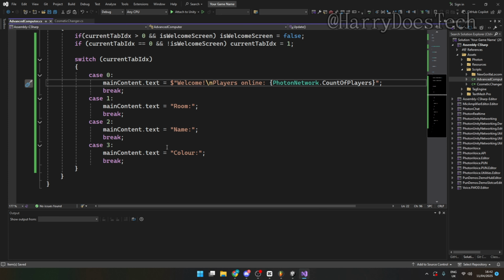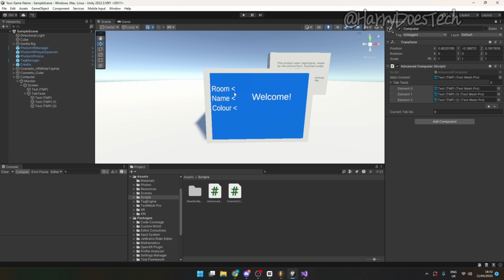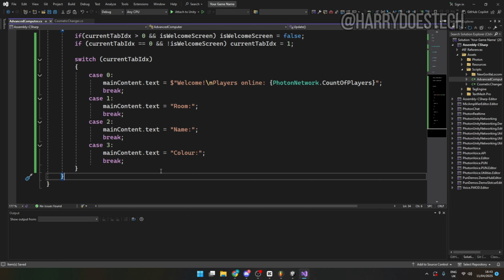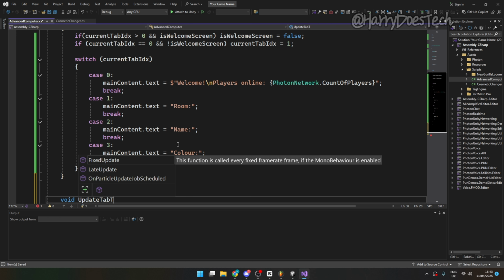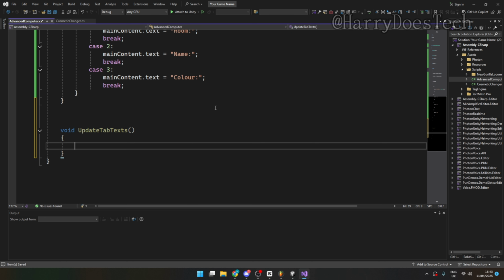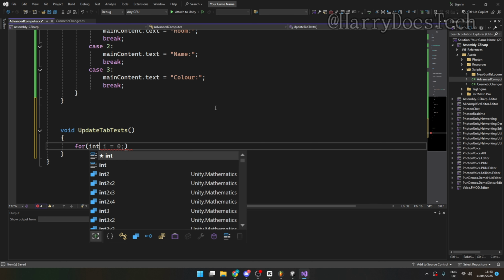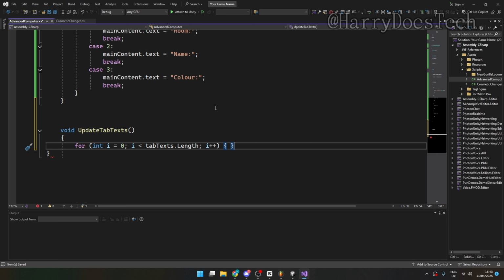And then we're also gonna make the thing where it adds and removes the arrow whenever the tab's selected or not. So we're gonna do void UpdateTabTexts, and then for int i equals 0, i under tab texts dot length, i plus plus.